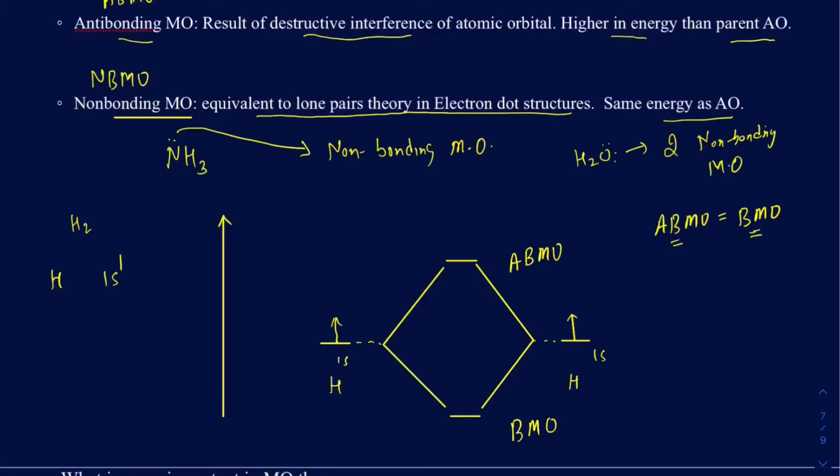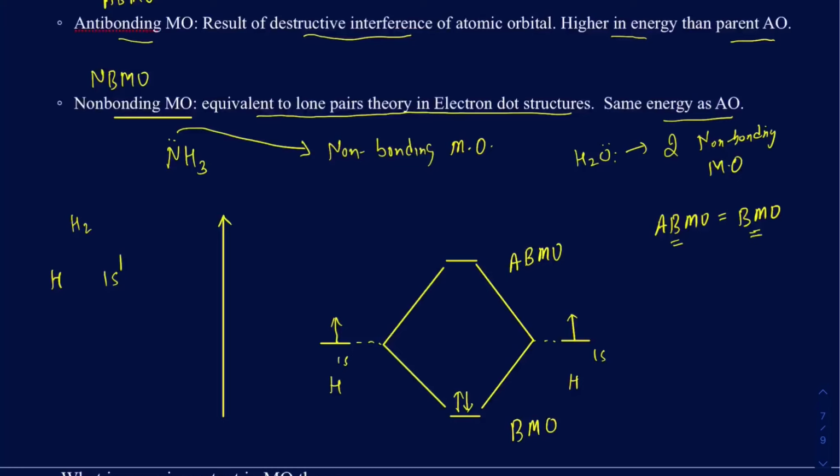Now, when you're filling in the electrons, the rule of filling the lower energy orbitals still stays the same. So you're going to fill in your bonding molecular orbital first, and you have a total of 2 electrons coming from the 1s orbitals. I'm going to put both of those electrons in the bonding molecular orbital, and in that case, your anti-bonding molecular orbital really doesn't get anything. So that's all you're really going to have in this particular scenario.